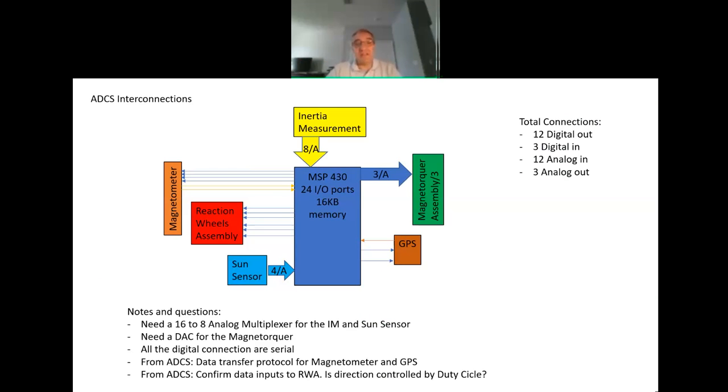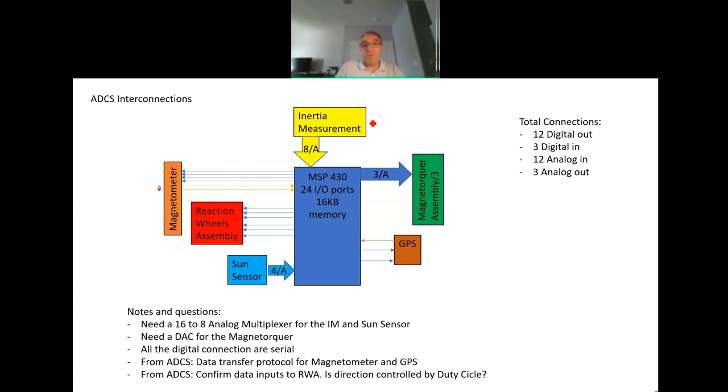I'm going to start with the ADCS subsystem. As we have it right now, the ADCS subsystem has six components. Out of those six components, four are input generators. Input is from the microprocessor's perspective, and output is also from the microprocessor's perspective. Those four main components that are going to provide us information start with the magnetometer, which is this one here. We're going to have one digital line of communication coming into us, and we'll provide four lines of control and also commands. The magnetometer requires some commands to activate some processes, and we are in the process of identifying those commands and protocols in order to accommodate that.